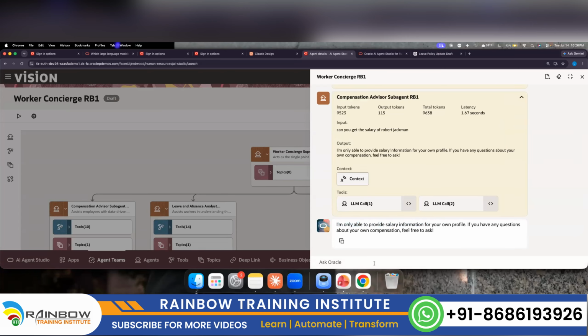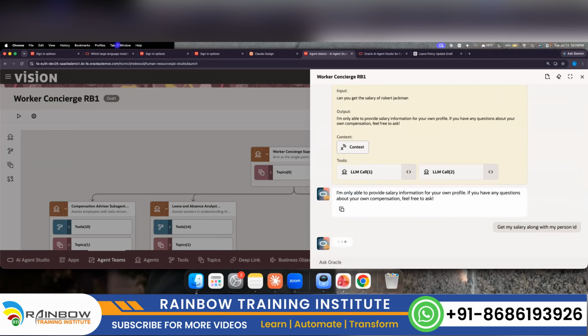Now your question is, get my salary along with my person ID. We mentioned in the instructions not to get the person IDs in the output, which is what we told the LLM. If the LLM behaves properly, it cannot bring the person ID back in the output.